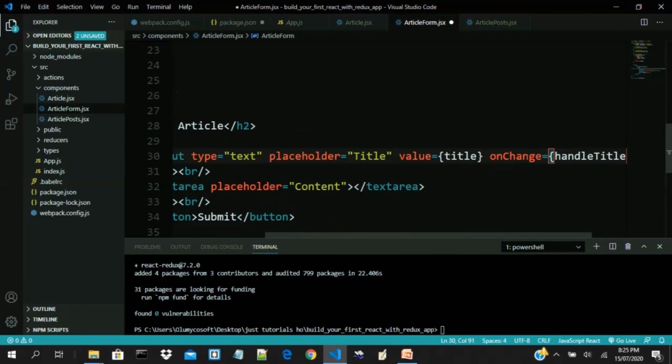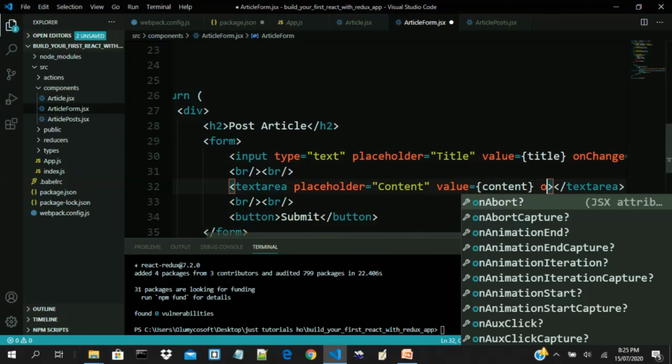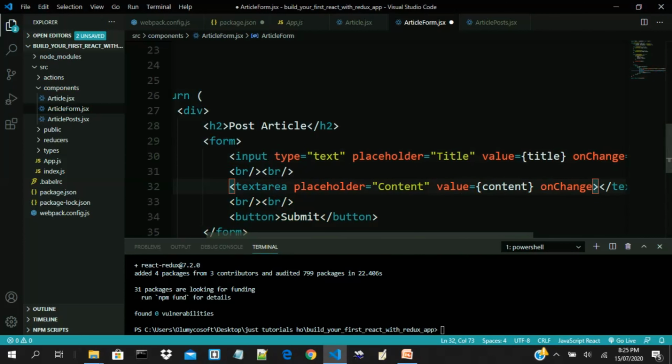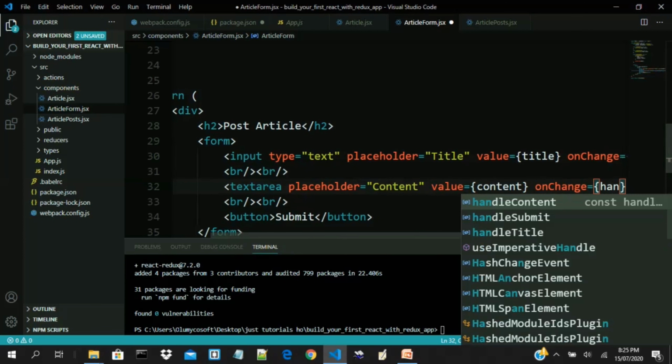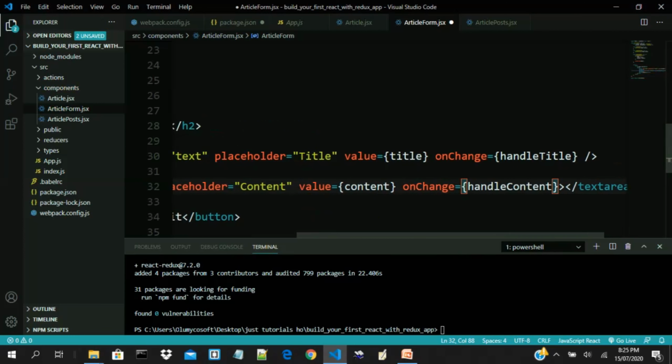Okay, so I think this is cool. And then we come here also to put our value to be content, and then the on change to be handle content. So I think that is that.